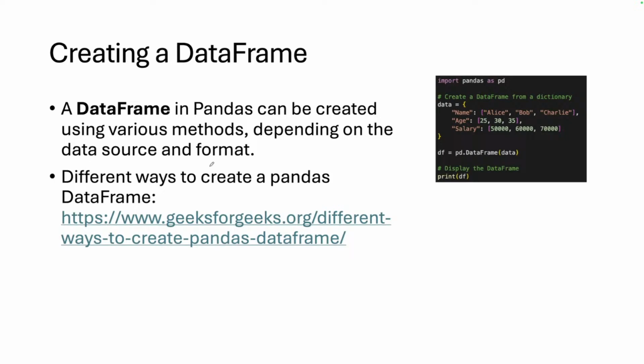Again, lots of different ways to create a data frame. There's a whole post on it here. I did share the link with you. So this is not the only way. I don't want you guys to feel like you have to manipulate everything into a dictionary and then the dictionary is the only way. Lots of different ways to create a data frame. If you can think of this would be a useful way to create a data frame, it probably exists. You can create it from a list, but we're just going to ground on one thing so we can start to understand what a data frame is.